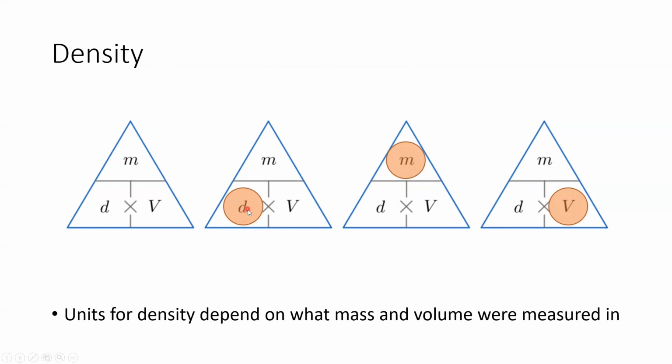So if we're trying to solve for density here, and also note we put lines in between each of these, that means we need to use mass and volume. Mass is on top of volume, that's why we're going to divide it. So density is equal to mass divided by volume. But now if we're trying to solve for mass, we've got density and volume next to each other. That means we're going to multiply those two together. Density times volume will give us the mass of that object. If we know how tightly packed something is, and we know how much space it takes up, we can figure out how much it actually weighs.